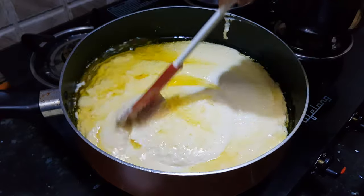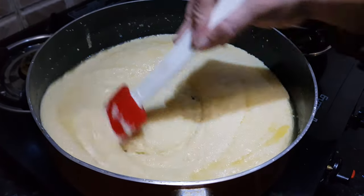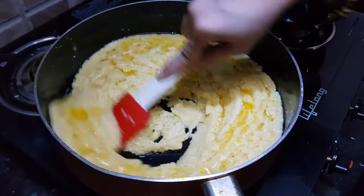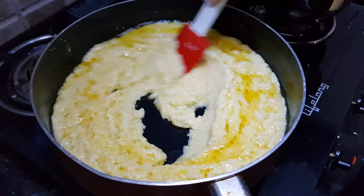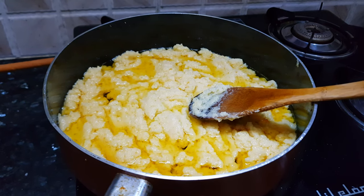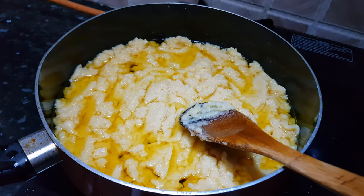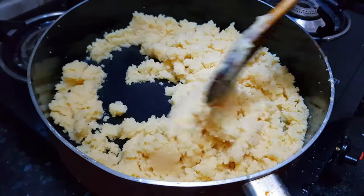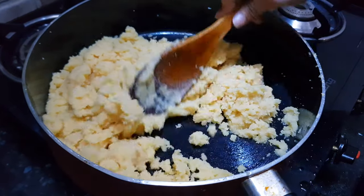As you can see there is a lot of ghee, and this is how moong dal halwa is. Keep stirring this mixture continuously to avoid the formation of lumps in the moong dal. We need to cook this moong dal till it becomes light golden in color — we are cooking it on a medium flame. As the dal cooks it will absorb all the ghee. After half an hour of roasting, the water from the dal has almost evaporated. After 40 minutes of roasting, the dal has absorbed all the ghee. It took 40 minutes because my dal had too much water in it, so evaporation took time.